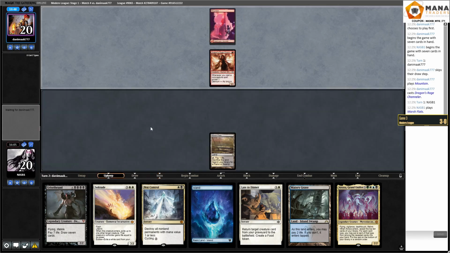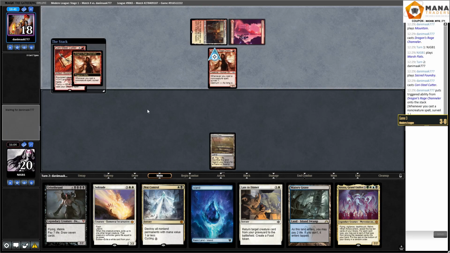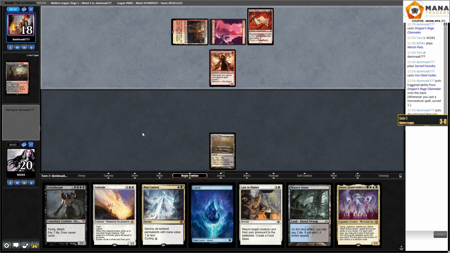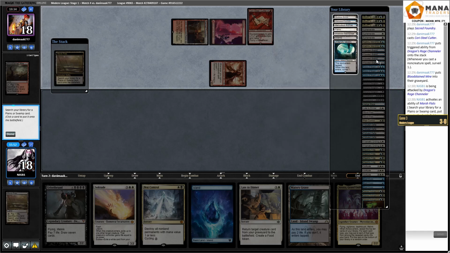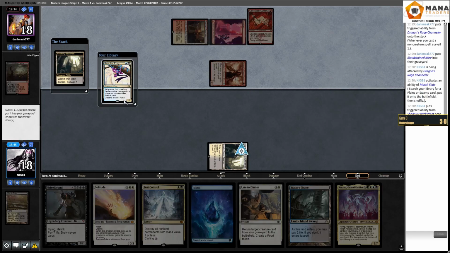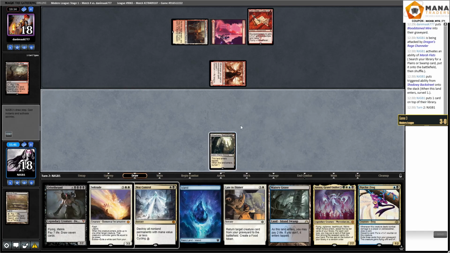Start with Marsh Flats. See what they do. We have Pest Control as well, which is nice. Okay, they go for Cutter. I think I just want to save the Pest Control now. Don't want to just kill this. We have Solitude as well. So we want white mana, probably white, black. So let's get a Shadowy Backstreet. Yeah, we'll top that one. They may just Prismatic Ending.